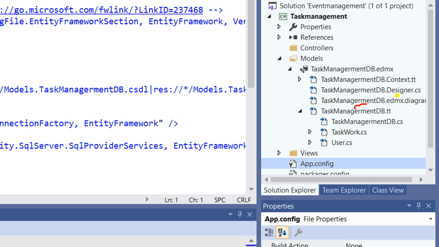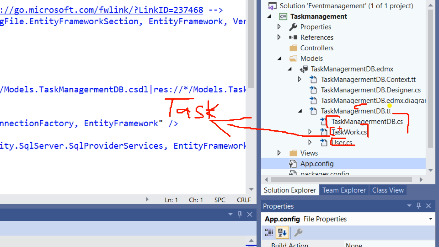In this subject, we have two classes. One is User, another is TaskWork, plus the TaskManagementDB context. So please don't confuse this name with Task, which is from the Windows library for parallel or multi-threading.